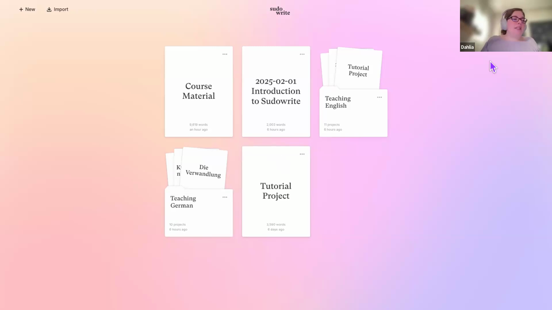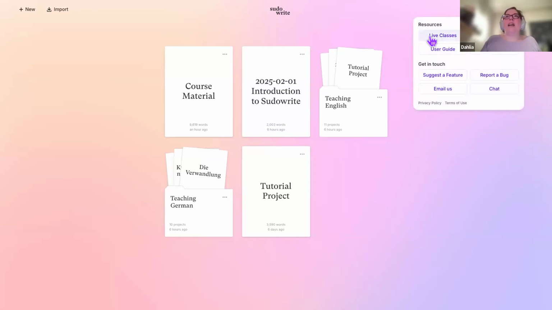But there are also other resources which are quite nice, which you can find here. For one, the live classes. Since you're here, I assume that you found this part already. It's also very good to join the Discord if you have any questions, but there's also our user guide or YouTube, where you can find answers for questions.